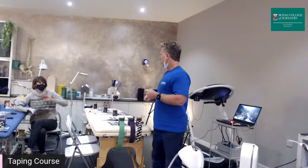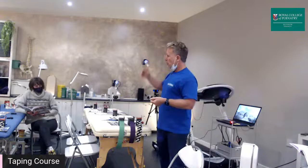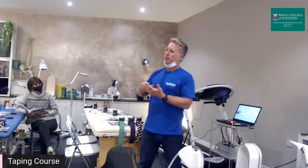So it causes a convolution to the epidermis. Even though you can't see it physically, that's what they reckon happens. It causes this microscopic lift. The idea is that the lift creates a space, and the space allows the lymphatic fluid to drain back.